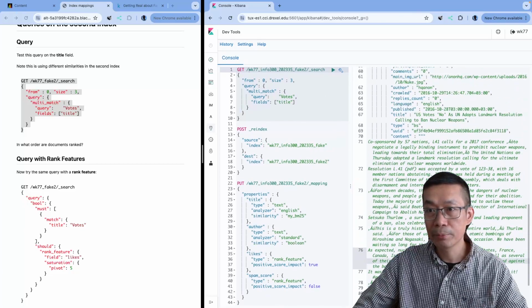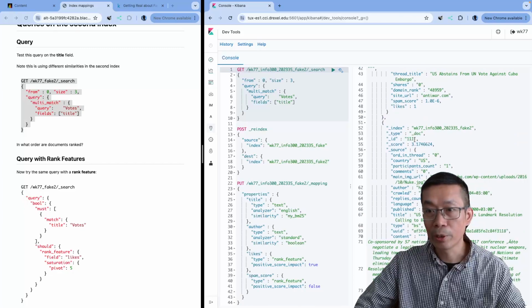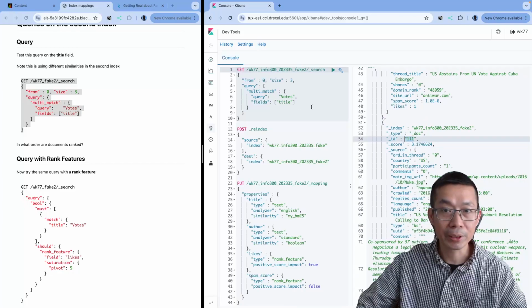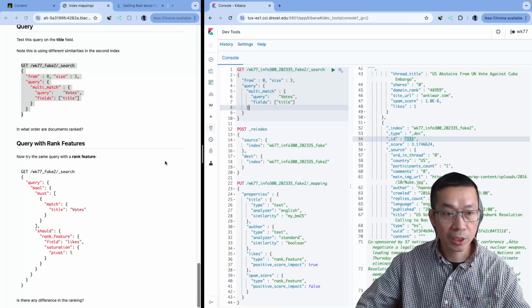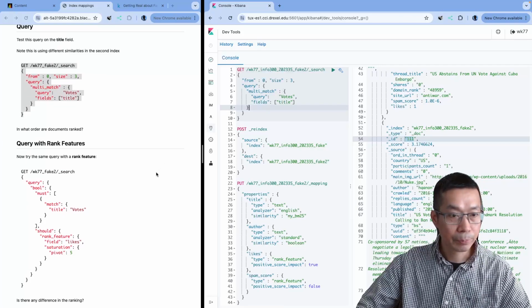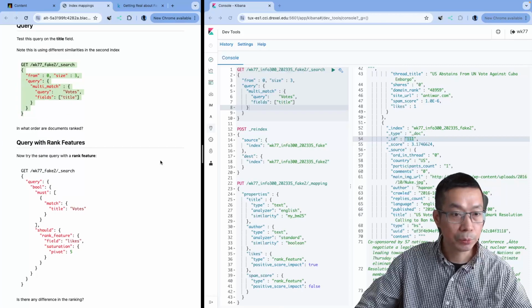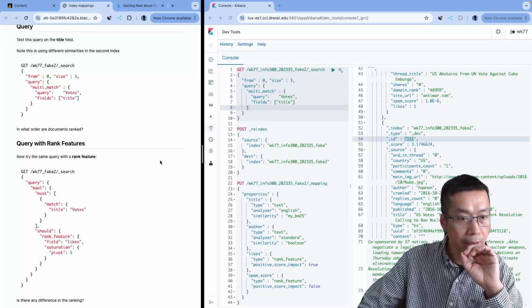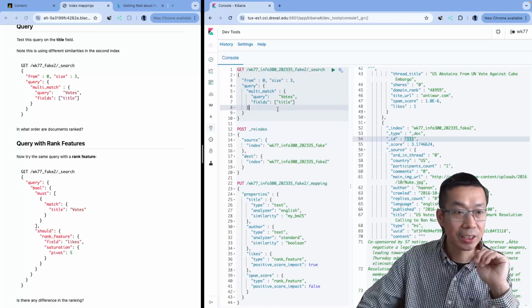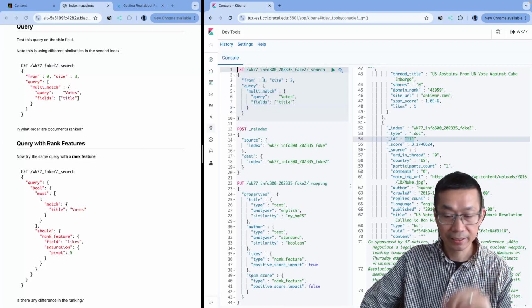So this is document 111. Okay, easy to remember. So in this case, we should really use the number of likes and spam scores as our rank features to boost the similarity.